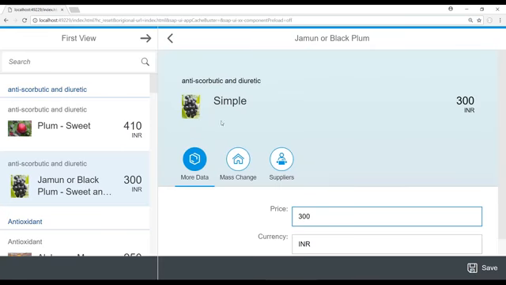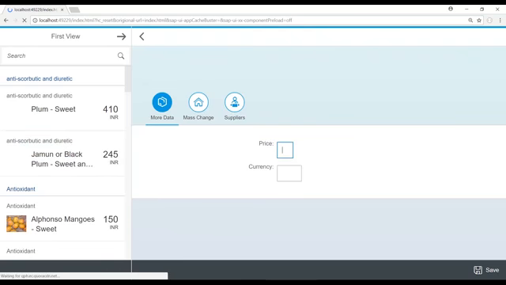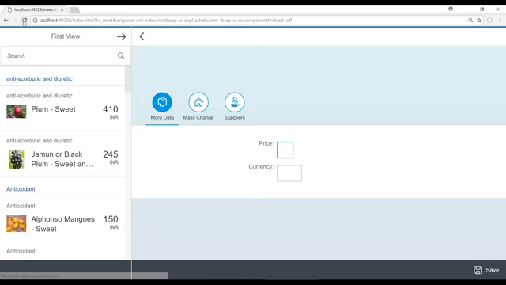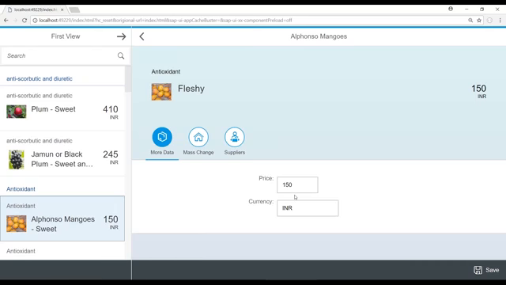Save this. Let's come back, refresh the page, and you see this is very small actually. So make it at least 100 and 150, and there you go. How does it look? It looks beautiful.